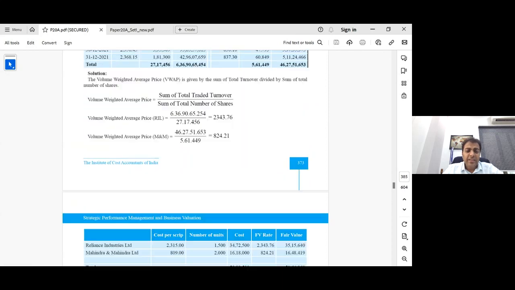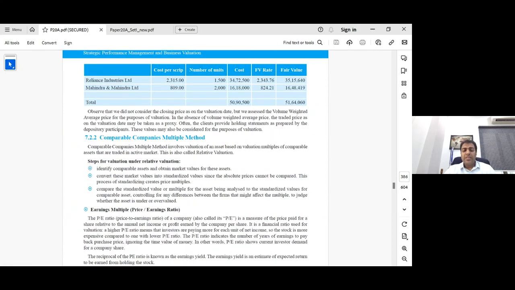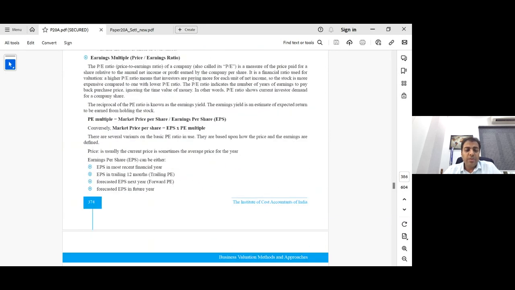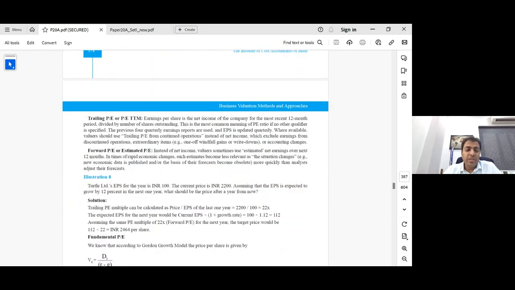So we've taken that here. Next, comparable companies, right? So if you're valuing a company which is a very large IT company, but it is not listed on the stock market, can you use Infosys and Wipro and TCS as benchmarks to value this private large IT company, right? So you would use the PE multiple, you would use the price to book value multiple, or you can use the EV to EBITDA multiple to value them.